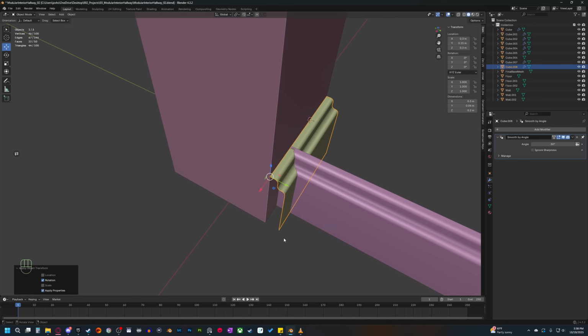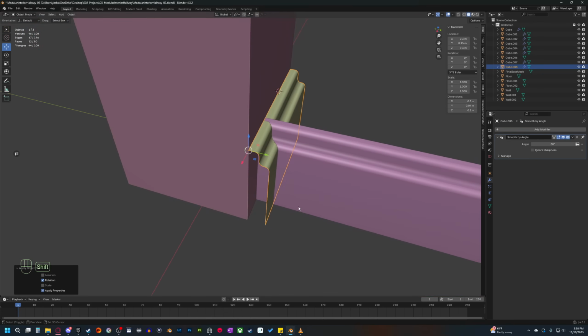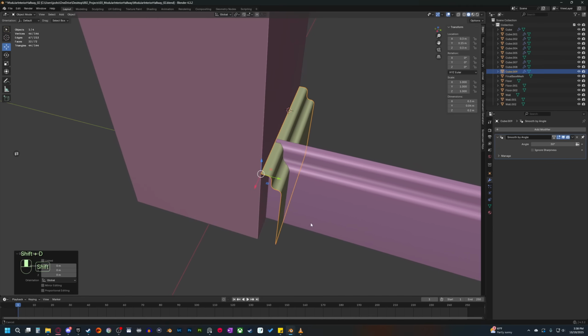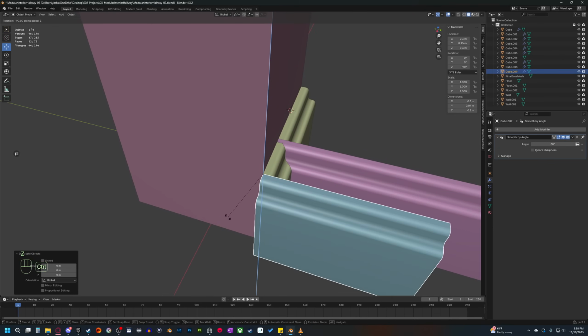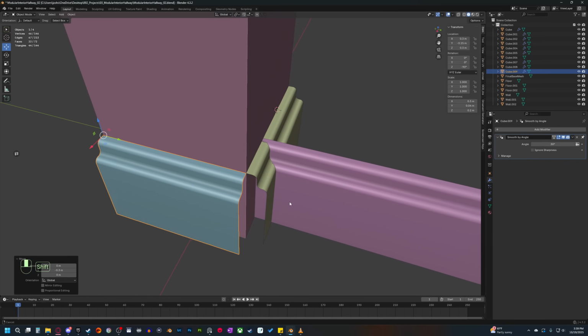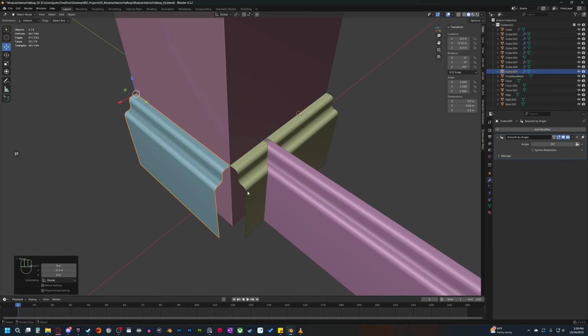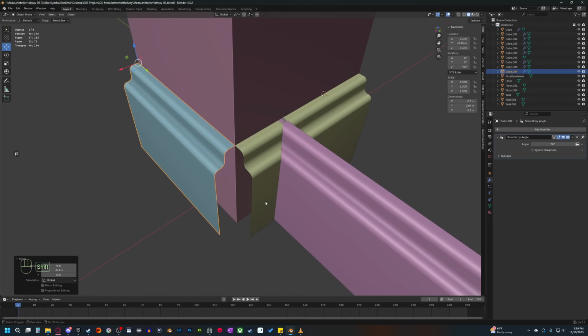Now the hard part is this corner, right? How do we kind of fix that? So I could duplicate this again, rotate this like so, another 90 degrees, bring this into right there, and then I need to fill this in, right? Now I need to decide if I want this to be a perfect corner here, or if I want this to be a little bit more rounded.